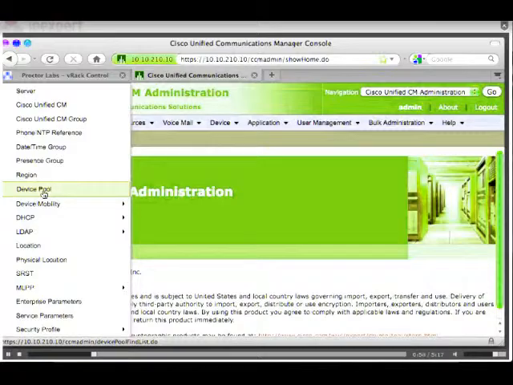Now, SIP phones are peer-to-peer. SIP phones, otherwise known as SIP user agents, can operate independent of any call agent or any proxy server. In other words, it can operate without call manager. You can get a dial tone, it can make a call with no registration to a call manager or a CME or any other kind of server. It's an intelligent device, whereas a skinny phone is a dumb device.